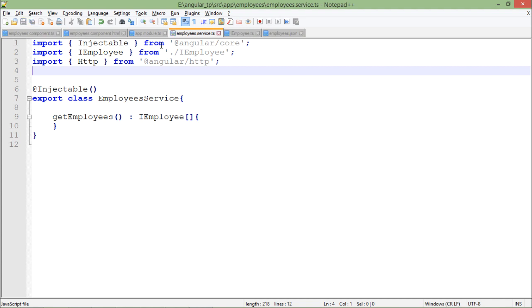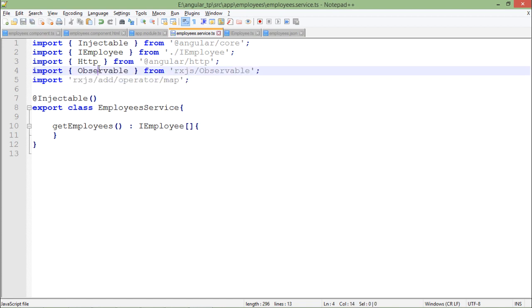Apart from that, when I will be using this HTTP service to read the data, I may have to go for asynchronous activities, because I will not read the complete data at a time if it's large. So I'll have to go asynchronous to maintain the performance as well. For that, I have this Observable package, which I get from RxJS, the ReactiveX JavaScript library for performing asynchronous server activities. This gives you a lot of operators; here I have map, and you can include others as per your preference.